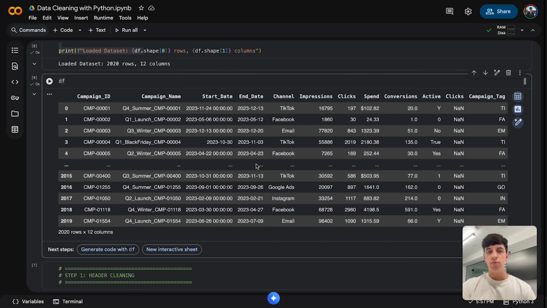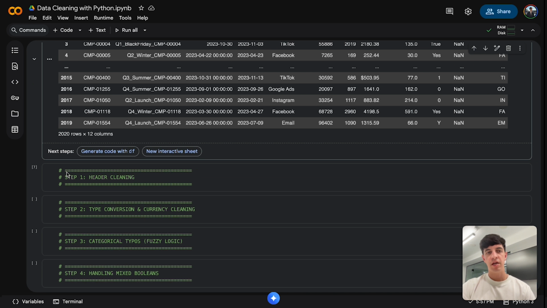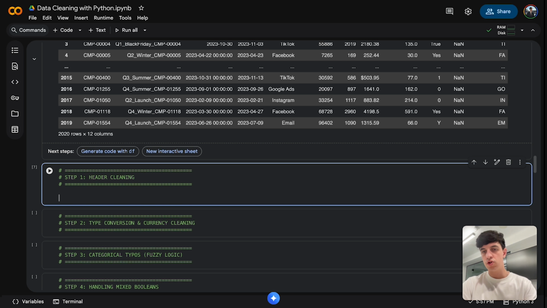So the way that I'm going to proceed on this project, I simply added here a few sections and the titles of our steps that we're going to take for this data cleaning process. So the first step, for example, is cleaning headers, and I'm going to go ahead and write some Python code that we're going to use to clean this data set. And so again, make sure that potentially you have it on your screen so that you can follow along. Let's start with the first thing that we want to clean on our data set, which is the headers. Before we actually clean the data, I want to definitely show you what is the problem that we're trying to fix.